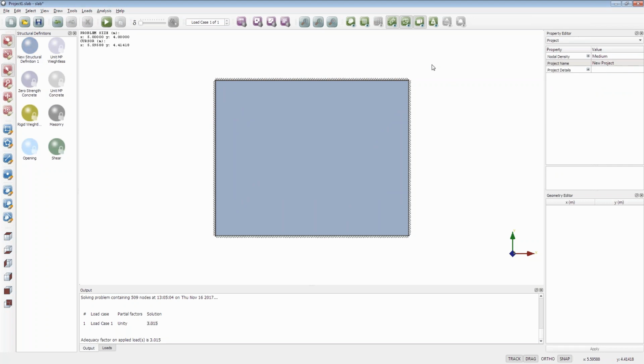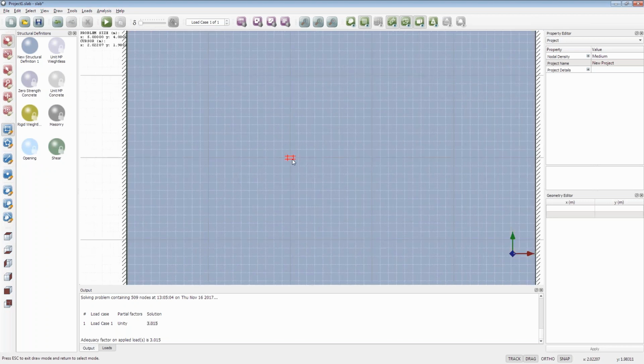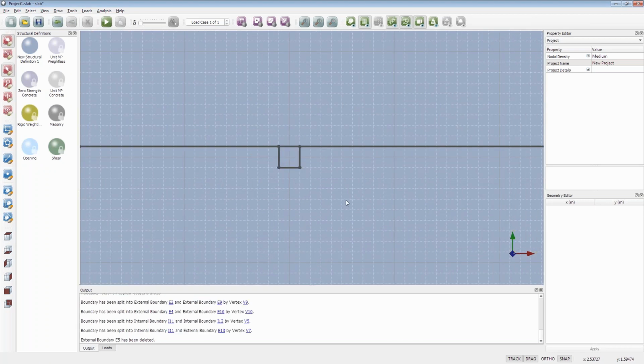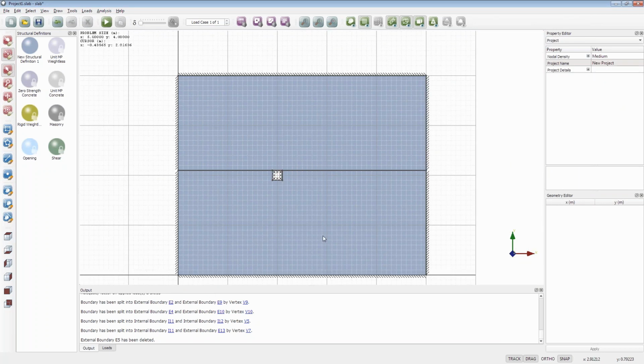Let's have a look and see what happens if we put a column in there. So I turn on the grid, and to insert a column I'm going to put it around position 2,2, just going to zoom in, draw myself a rectangle that's going to be our column, select the inside of it, delete it, and then for all of the boundaries just set those to be fixed. So I've very quickly put in a column into the middle of our problem here.